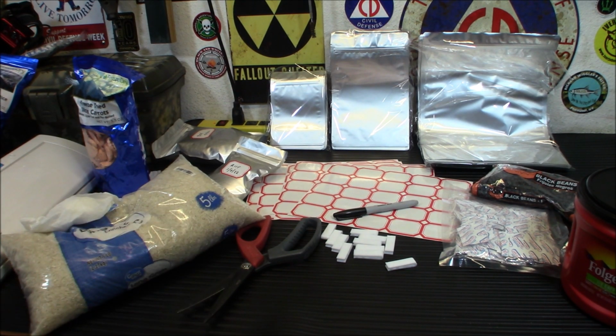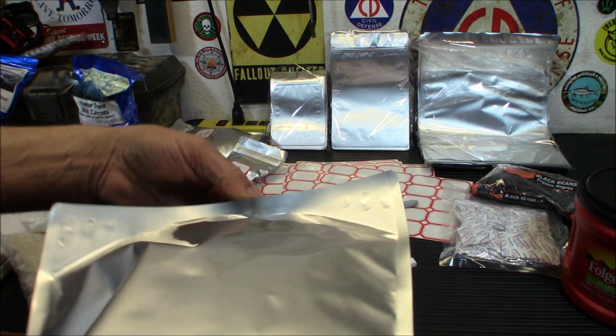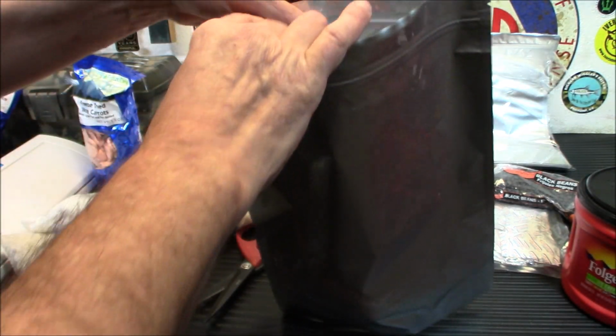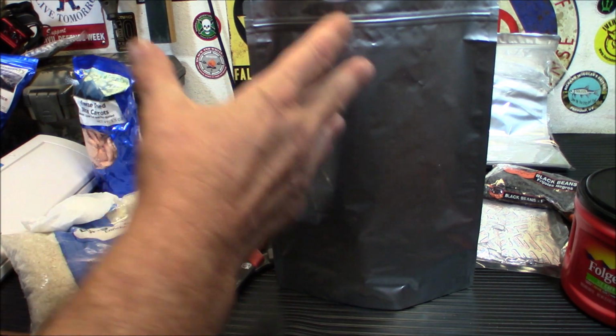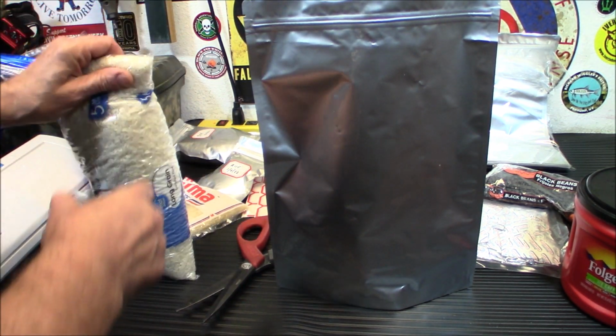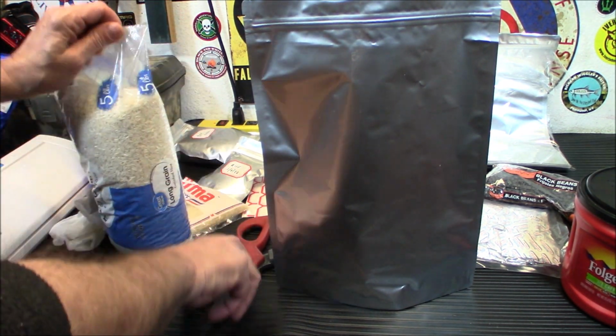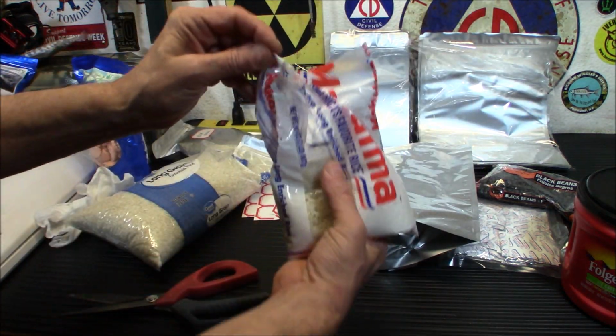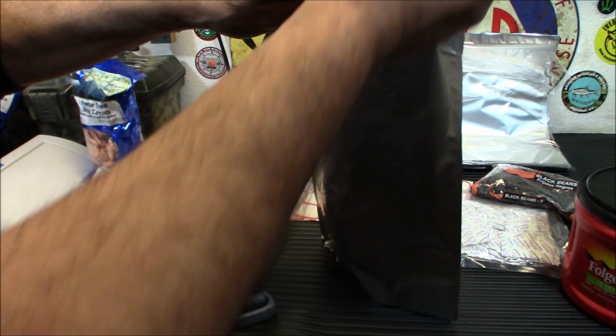So what we're going to do first is open the bag. There we go. Now these are kind of gusseted on the bottom, so you can set them up a little bit. Don't rely on that too much because it may fall over as you're filling the bag, but it's fairly simple to do. And I'm just going to cut an edge out of here. First I'm going to take this little used bag. I forgot I had this little one here. And we're just going to dump that in there.